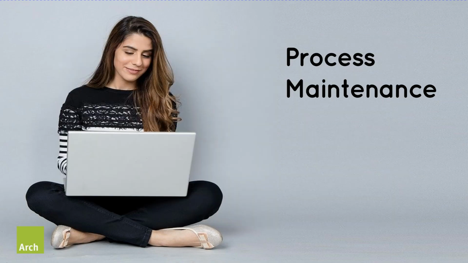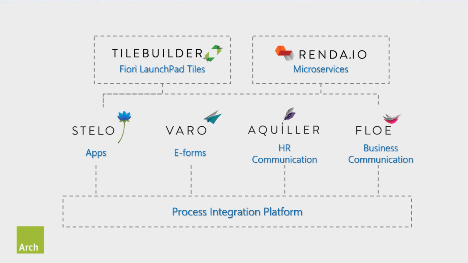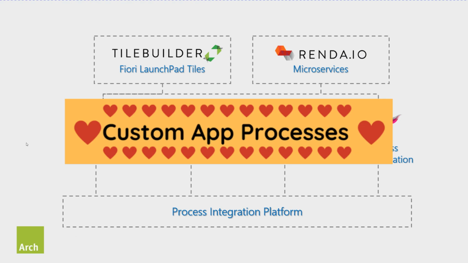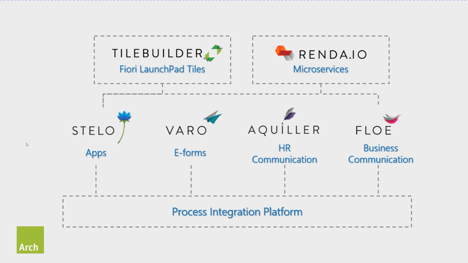I don't intend to cover every product in the suite right now. Today I've only mentioned Stalo, Flow, and Tile Builder. We only suggest the solutions that really address your particular needs. But given that I'm advocating custom processes, easy maintenance is utterly crucial. So it's really important to us to ensure that where possible, code is generated and customizations are managed in standard ways, and that support is really easy to find and clear to follow.